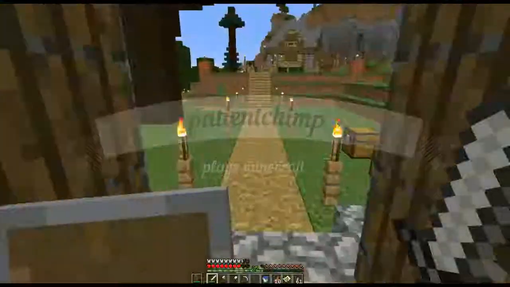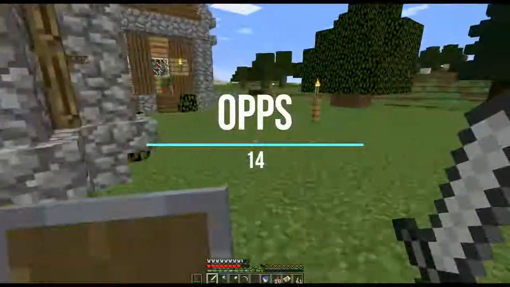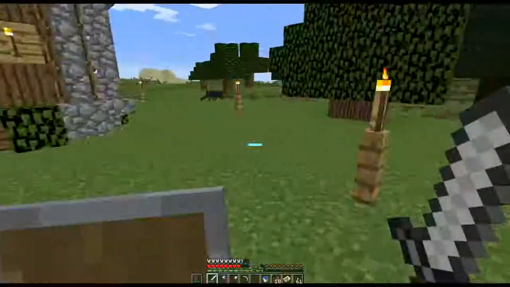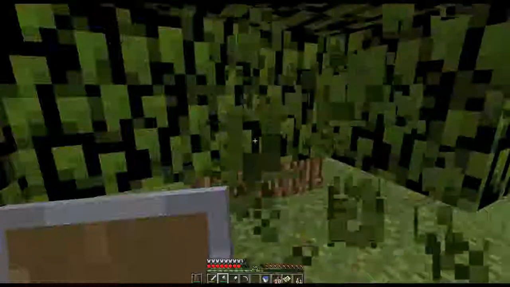In today's episode, we're going to build a horse stable and talk about horses, leashes and how to tame them. And we'll quickly just remove this tree because it's going to be in the way.